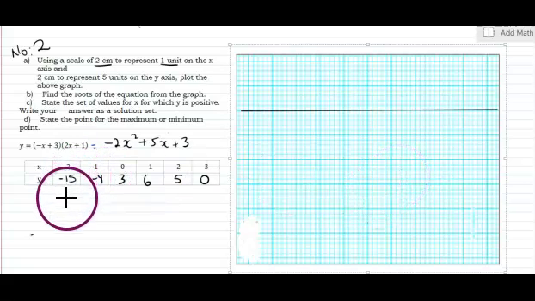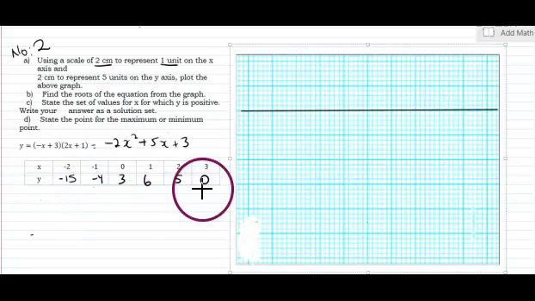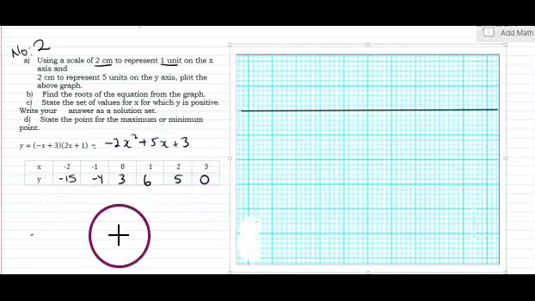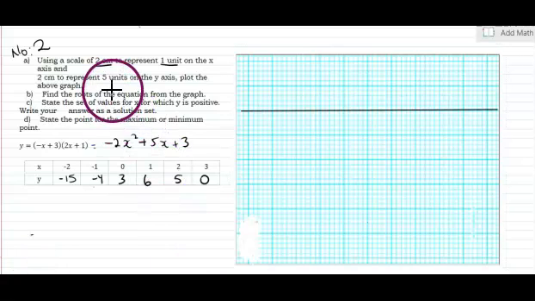Now I need to have my y-axis. Now I need to have from minus 15 to high values of positive 6. Again, they said for the y-axis, I have to count in 2 centimeters. So say lower down here is minus 15. Say this dark mark here is minus 15. Then here will be minus 10. Then here will be minus 5. Then this axis here will be 0. Nice. And then going up here will be positive 5. Right? I may need to shift it a little bit because I need to go up to, what is it, 6? Yeah. So I'll just probably edit this a little bit.